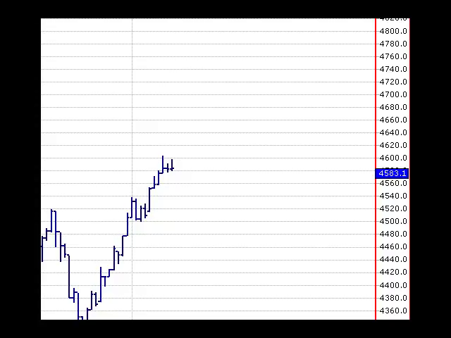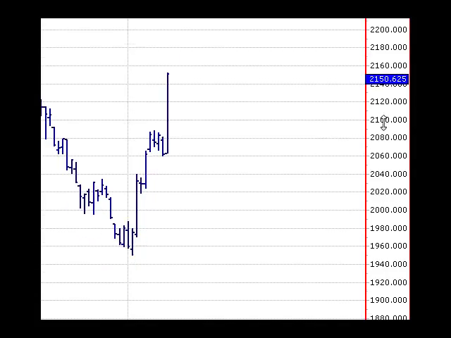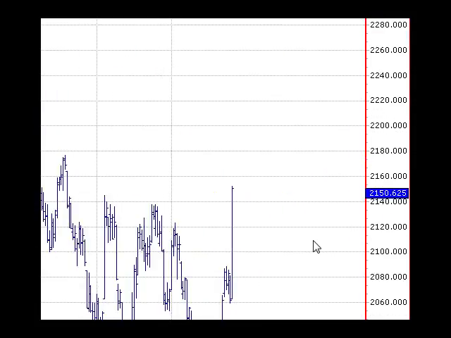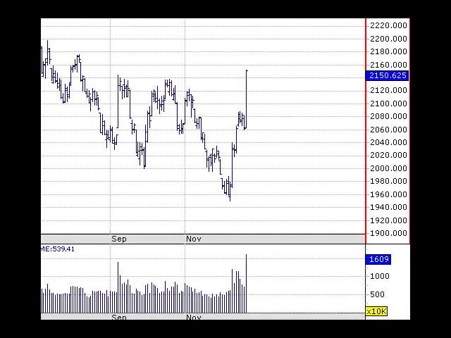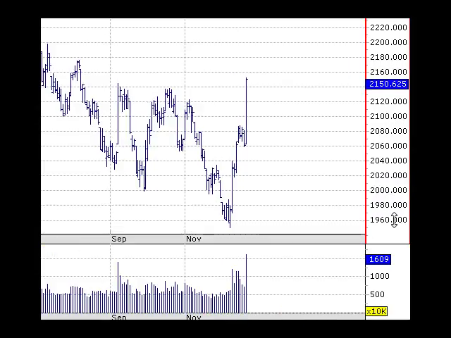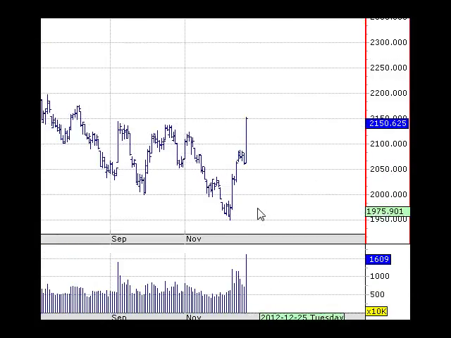Let's just have a look at China while we're here. Just bear with me here. Rightio. I guess the other good thing about this too is that if I just bring this in perspective here, we were looking for a low to come in for this market here, and it's come in nicely. But the thing that I like about it the most is the volume that you're seeing coming into the market. So not only with the Elliott wave count that we had looking for a low here, then we got the China stimulus coming in, and then we've also seen the manufacturing figures coming. So we're seeing strong volume to the upside during the correction here.